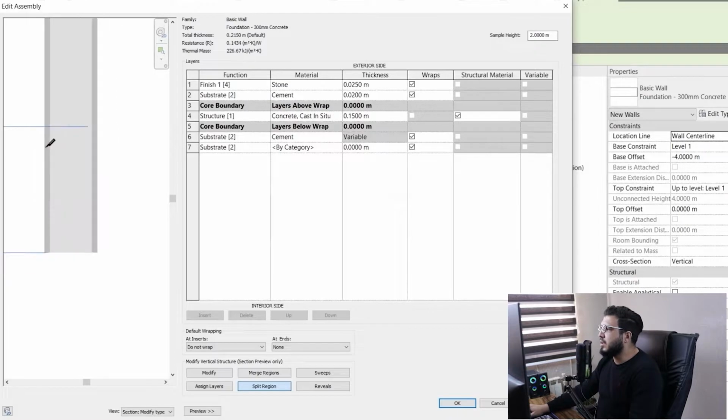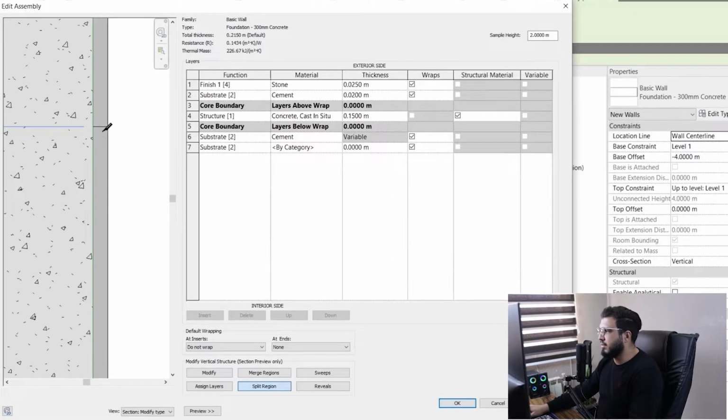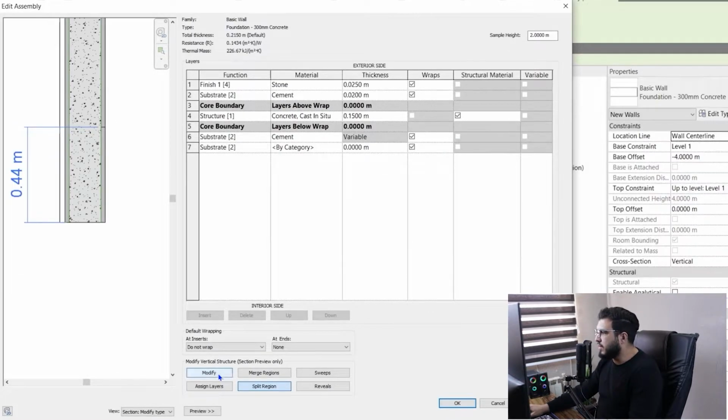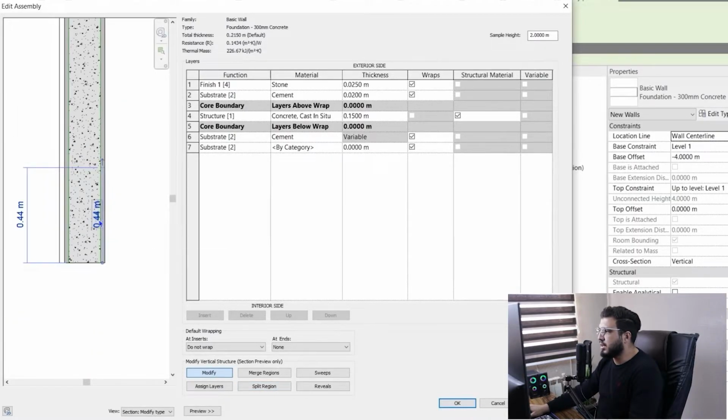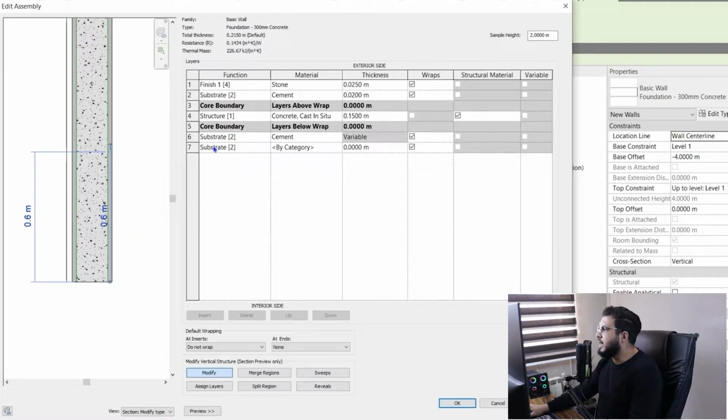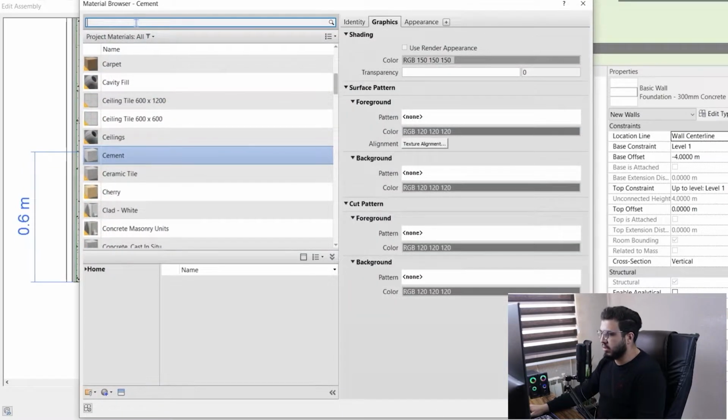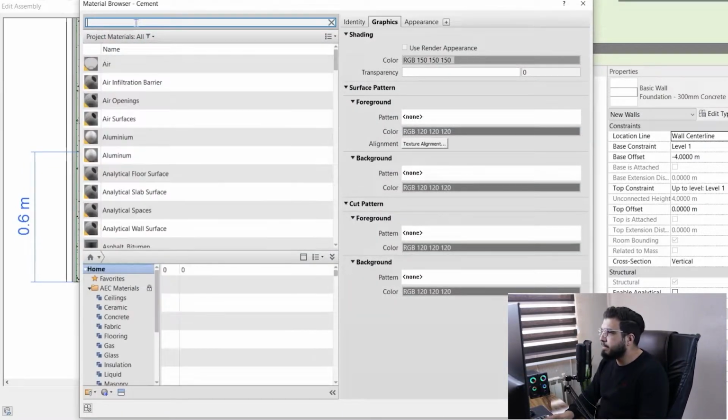Click once and you will have this additional line that we have in here. Then click on modify and select the line, and then you can specify the exact fixed distance and length that you want. For example, let me put it at 60 centimeter, and then let me assign a waterproofing material to this. Let me search.